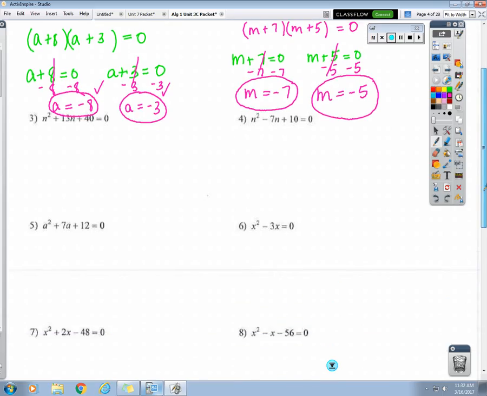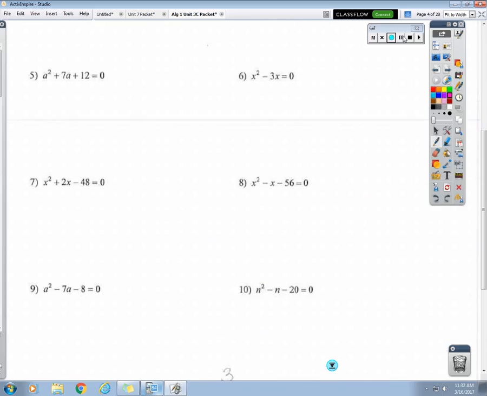Let's look at number 6. Yes? It's a binomial instead of a trinomial, right? Does anybody remember how to factor a binomial from the last test? Correct. You write out their prime factors. And why are we doing that? What are we looking for? Right, to see what their GCF is. So for this one, what's their GCF? Just an x. That's all they have in common. So that's what gets factored out of the binomial. What remains inside the binomial?